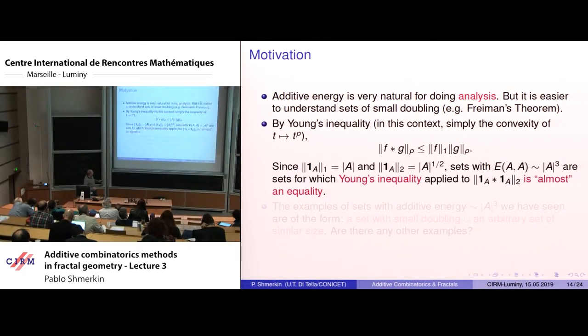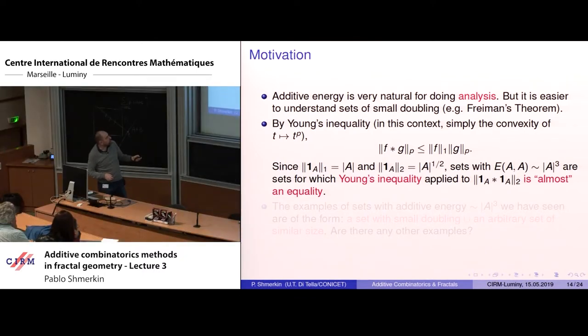Okay, so this is what I started to say a few minutes earlier, so it is written here. So we have this Young's inequality, which for finitely supported functions is just the convexity of x to the q. It's just a definition of convexity. There is absolutely nothing here. Okay, so in the case where f and g are indicator functions of the same set, so these are the norms. If the additive energy is large, looking at the additive energy as the L2 norm of the self-convolution, it's saying that there is almost no increase of smoothness. So smaller L2 norms means more smooth. Big L2 norms means large peaks, non-smooth.